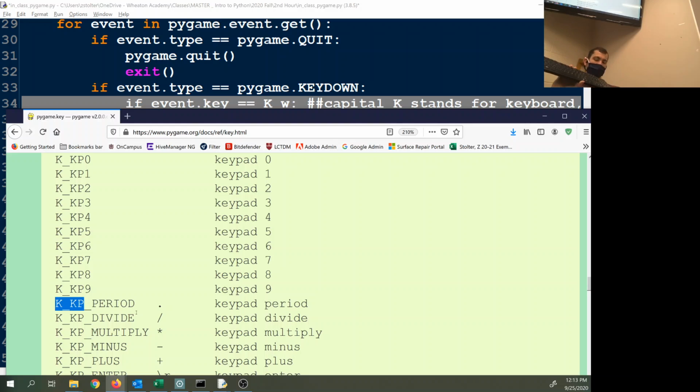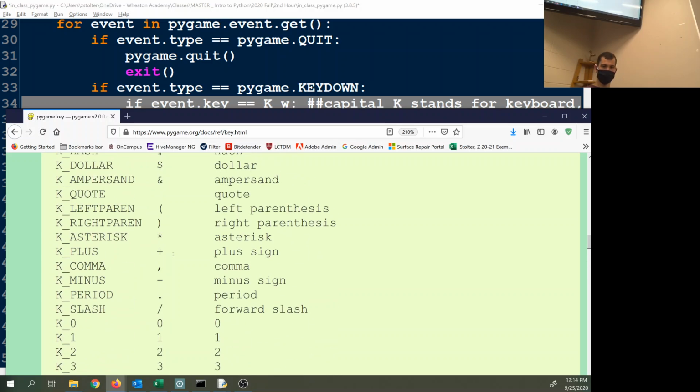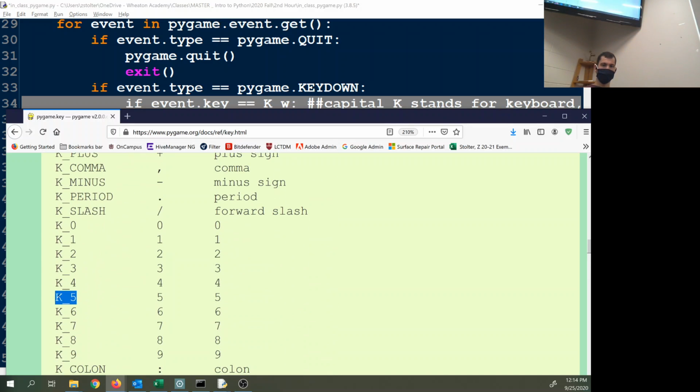Because you can have keyboards that don't have anything over here, like your Surfaces. You guys don't have any of these buttons. You do have the arrow keys, but you don't have a separate keypad, and you can buy a separate keypad if you need it. So what these codes do is they tell the computer, hey, keypad number 5 or the keyboard number 5.